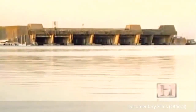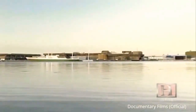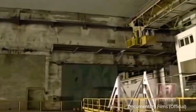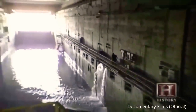But on the northeastern shores of occupied France, Germany built a submarine bunker complex to house not one, but up to 24 of their U-boats. 3 mammoth block structures comprise the submarine complex in the seaside village of Lorient. Inside these bunkers lay a small city, able to house and protect the submarines, as well as perform repairs and store tons of ammunition, torpedoes, and fuel to supply the underwater killers.